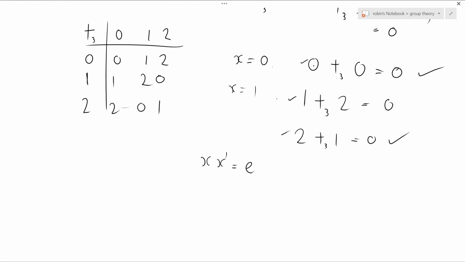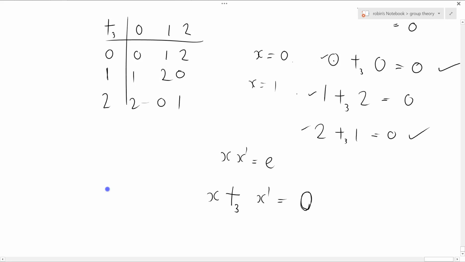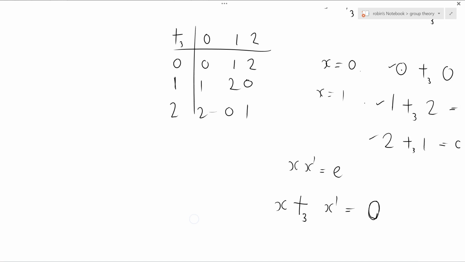But using the notation of this particular group, where the group operation is a sort of crossy thing with a little squiggle underneath it like that, x dash equals, and then the identity I wrote as a sort of round egg type thing here, which you're free to call a 0 if you want. So each element has got an inverse. Associativity is somewhat harder.